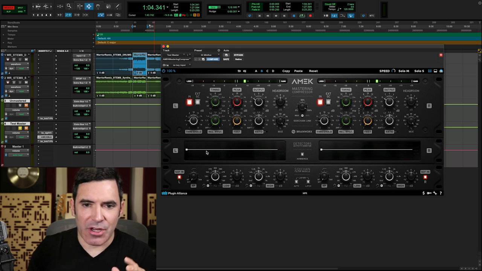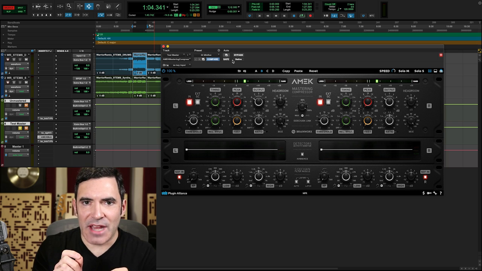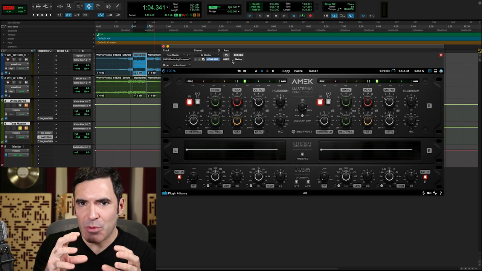If you have a really wide window of 70 milliseconds that we're taking the average level from, that means we're going to see a really smoothed out, very broadly averaged version of the signal hitting our detector circuit. But if we change this timing window down to 1.2 milliseconds, then all of a sudden this slow compressor starts to act a bit faster. We're using a smaller window to detect our peaks, so that average is going to change more rapidly than if we have a big window where we're going to see a more smoothed out signal.